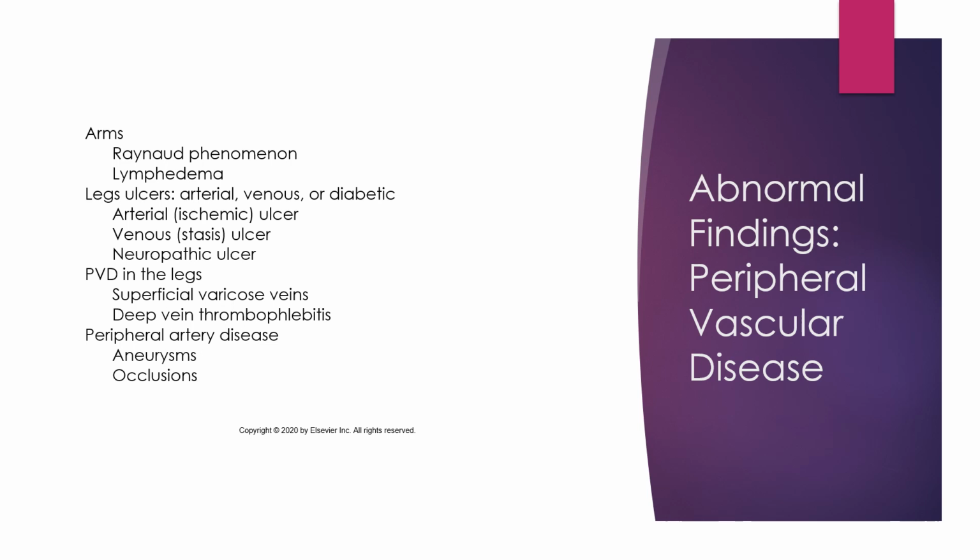These might differ based on if they're arterial or venous. For arterial ulcers, you might see coldness only in one foot or leg. You may have pallor. You may have elevational pallor when it's raised up. That's when it's going to change color. It may also have signs of malnutrition, like thin, shiny skin or thick, rigid nails.